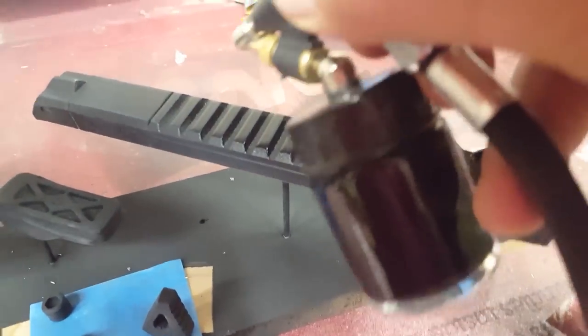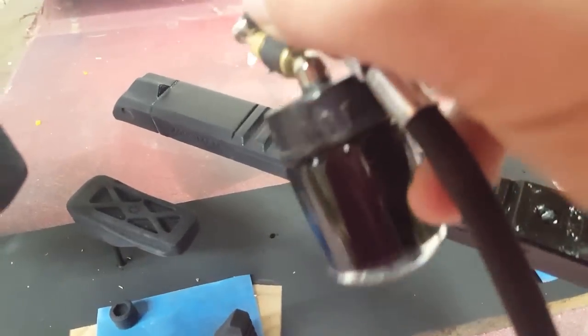And I'm using my airbrush. And this is a cheapy little airbrush.